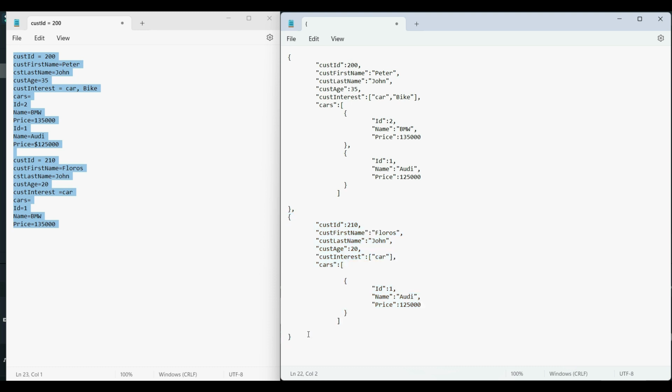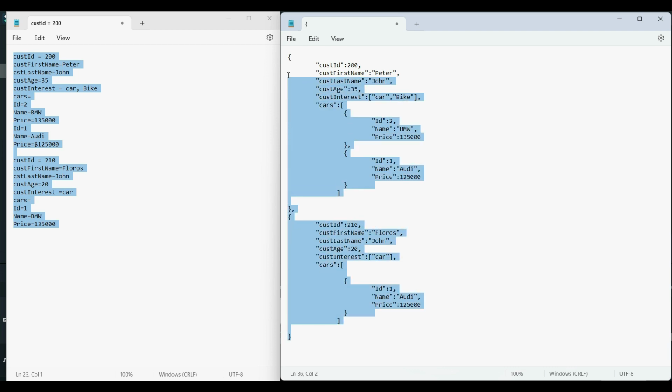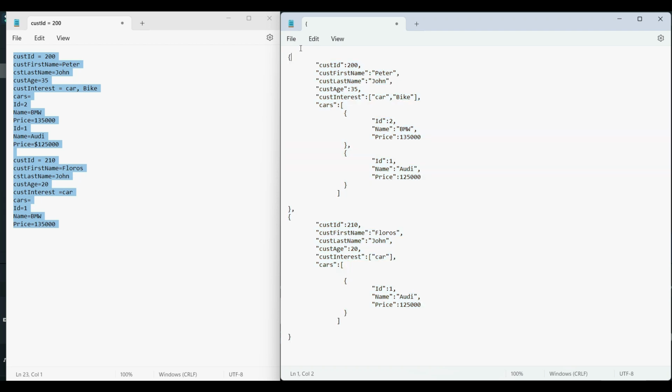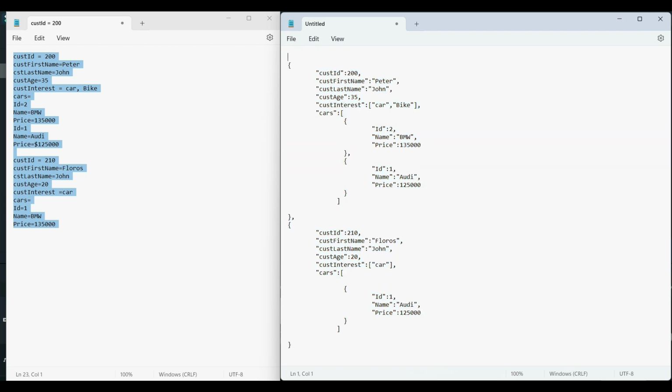So right now we have two objects, object 1 and object 2. So these are multiple values. Whenever you have multiple values, like here we have the information related to a car, we have two JSON objects added inside car, which is an array of objects. It means we have two objects here on the top, and we need to add them inside an array. So whenever you want an array, you need to open a square bracket, and then have a closing square bracket.